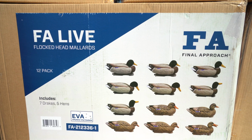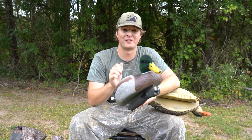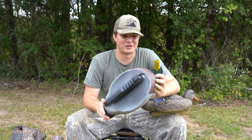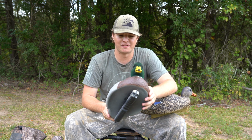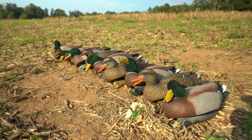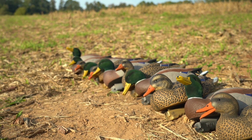They also come with flocked heads for the drakes. They come in packs of 7 drakes and 5 hens. So it'll be the first time I've ever owned or used flocked head decoys for a long period of time. I'll have to try and answer the question sometime this year of, do flocked head decoys make a difference? You also get 4 different head positions with the drakes, 4 different head positions with the hens. You get a couple feeders, like a drinker and some regular resters.